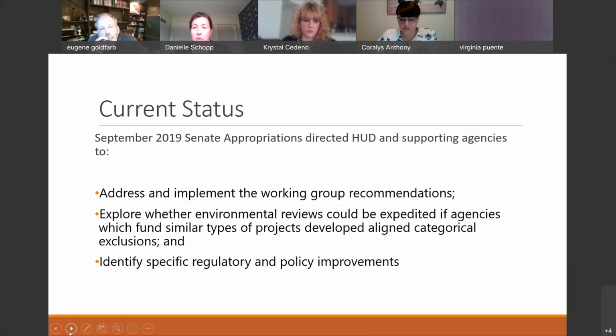When they're doing the HUD review, they might say, yep, and we got the BIA review and we have the USDA review. We'll do it all in our HUD review. And that HUD review might need to be expanded to make sure that it's covering all the requirements of these other agencies. So it's project planning and enough information to get to a point where you could have one environmental review.